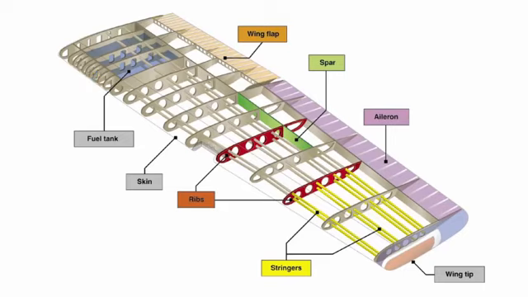Attached to the rear or trailing edges of the wings are two types of control surfaces referred to as ailerons and flaps. Ailerons extend from about the midpoint of each wing outward to the tip and move in opposite directions to create aerodynamic forces that cause the airplane to roll. Flaps extend outward from the fuselage to near the midpoint of each wing. Flaps are normally flush with the wing surface during cruising flight. When extended, the flaps move simultaneously downward to increase the lifting force of the wing for takeoffs and landings.